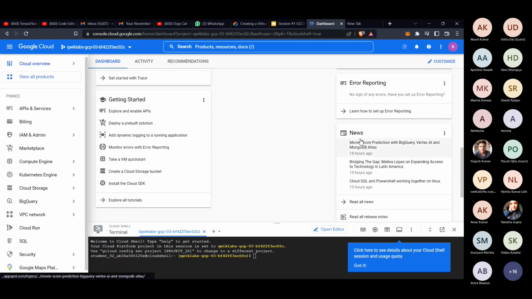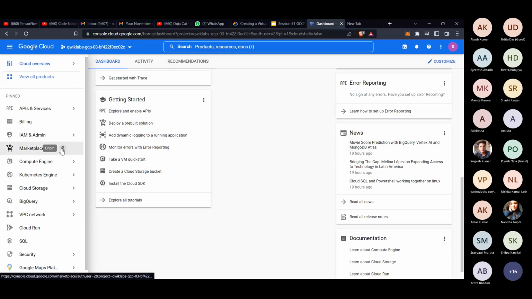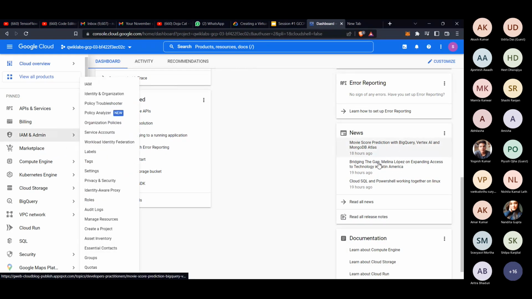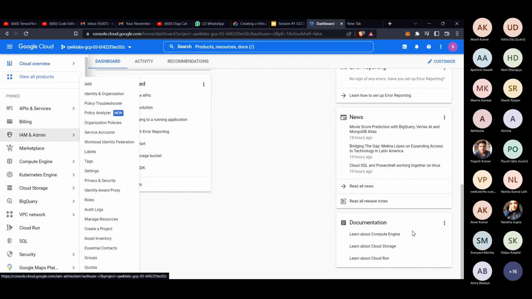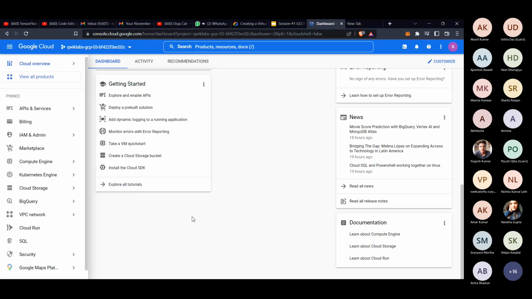These are some of the latest news from Google Cloud developers. If some of these applications get updated or they implement some new feature, you will have those news here. There is the documentation. Let's say you want to use something like a VPC route, some random topic. The best place to learn it is the documentation. You just read the documentation: how to use it, how to enable it, how to get access. So you read and just apply.